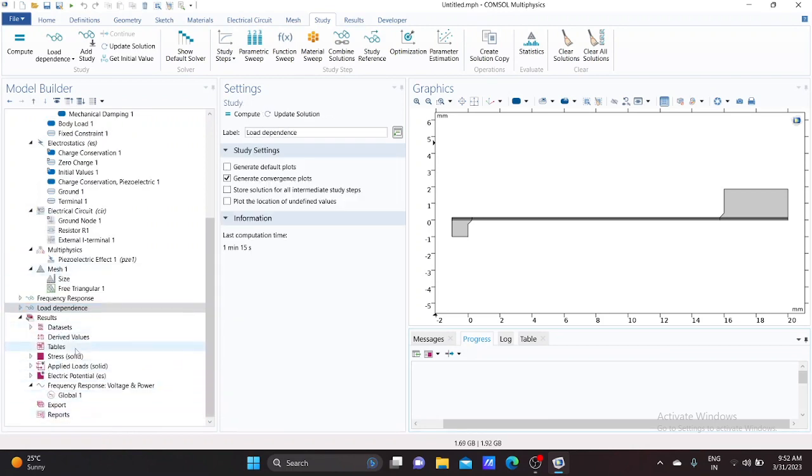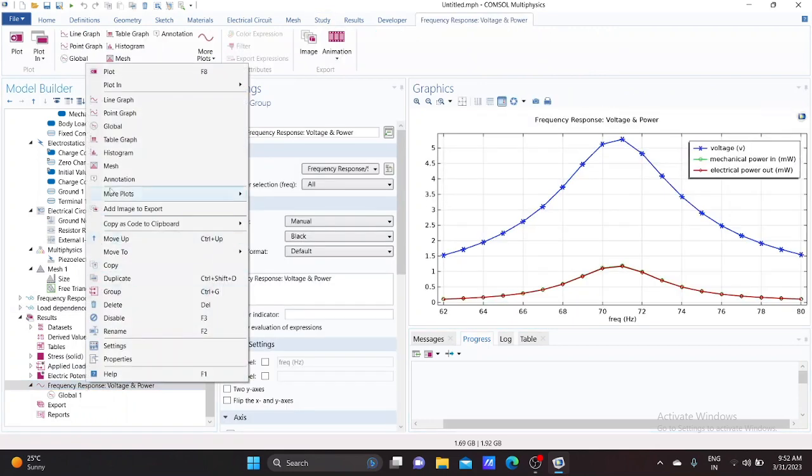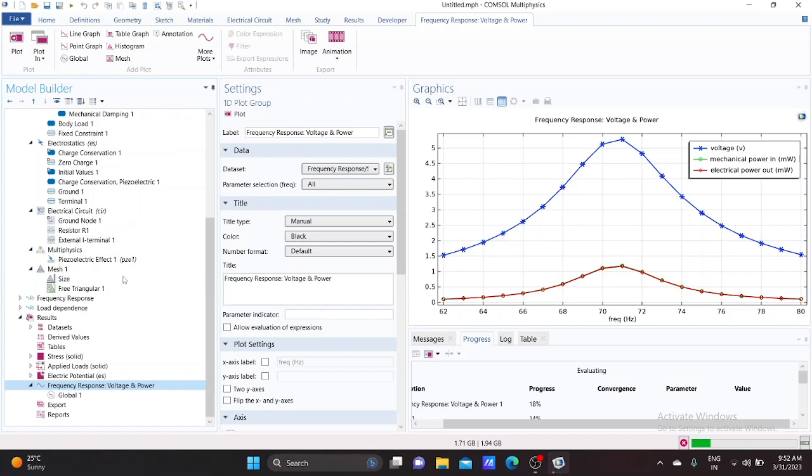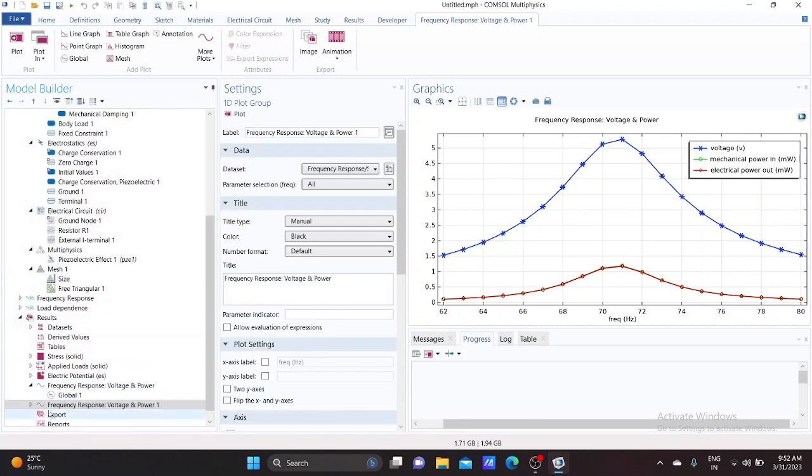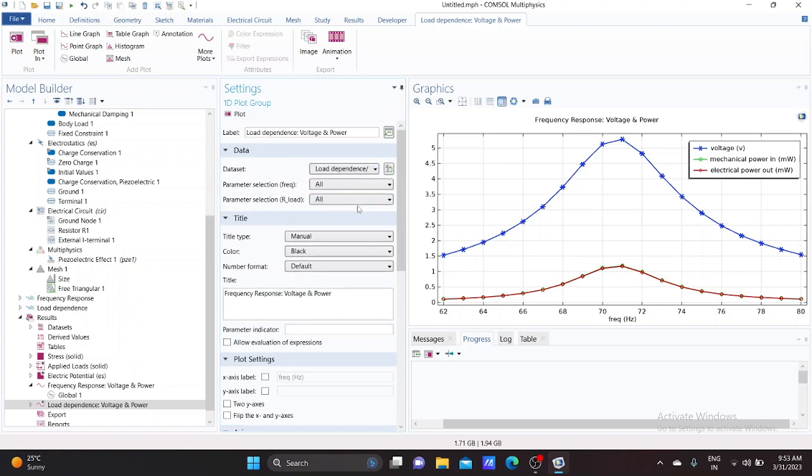Then again we will go to results, right click on the frequency response and duplicate it. As we have to see the other graph, we don't have to do the initial settings, that's why we are duplicating it. Then again rename this graph load dependence rotation power. Copy the whole label, select from data set, we have to select load dependence, copy this label and paste it in this title.